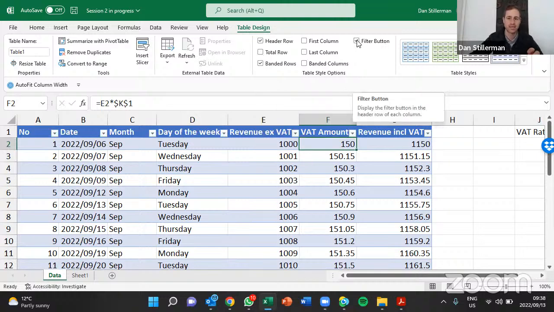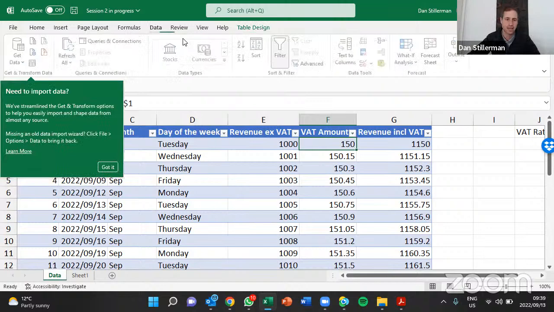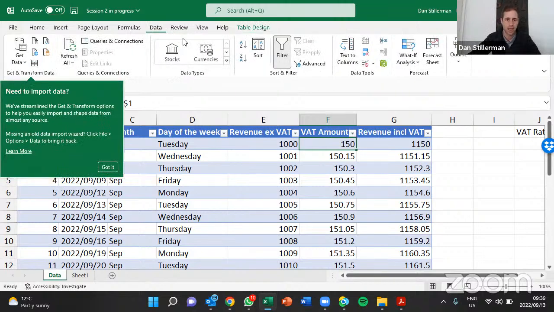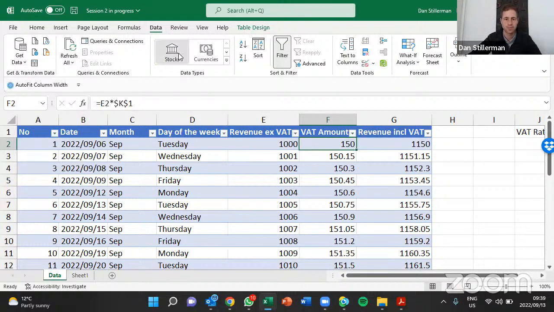And we've got filter button. There's a tick box with filter button, so we can turn that on and off. Depending on your version of Excel, if you're on an older version of Excel, you won't have that filter button checkbox, but you can access the filter feature by going to the Data tab, and you can turn the filter on and off there. So that's that funnel over there. All right, see it? Okay, once again, let's hide this.